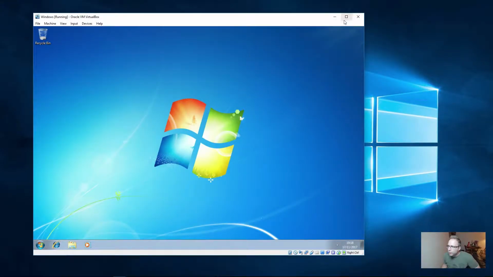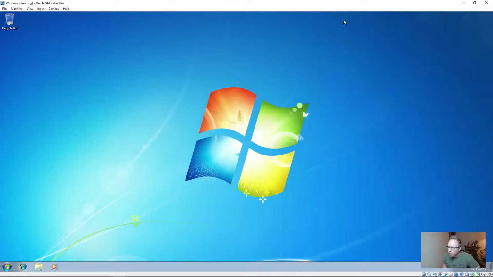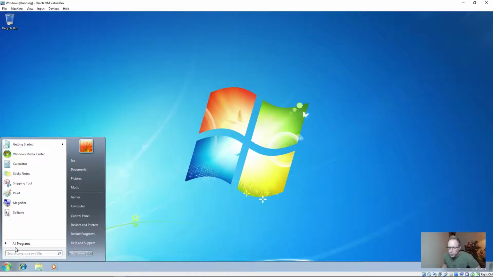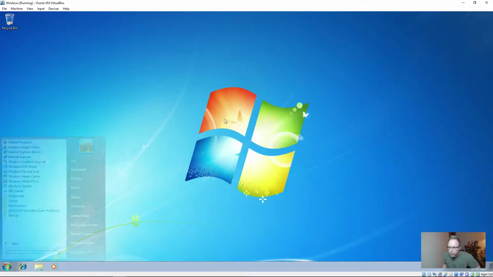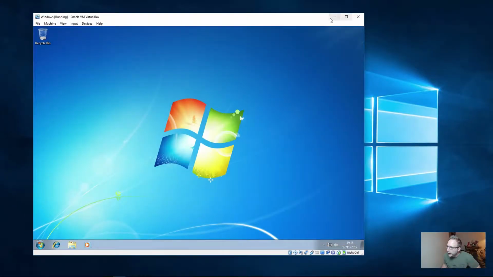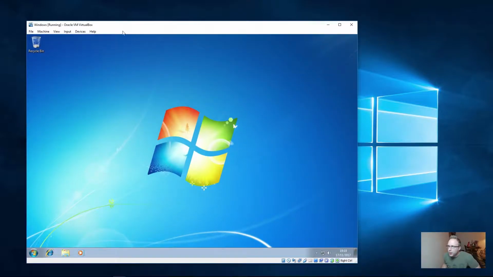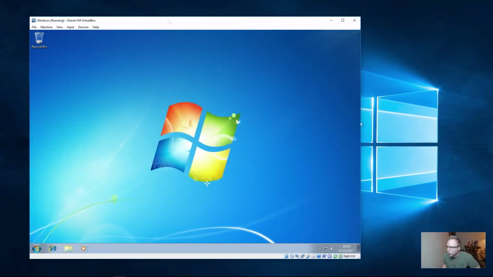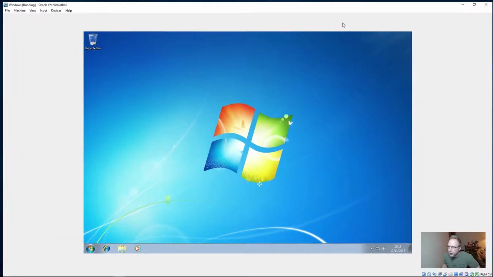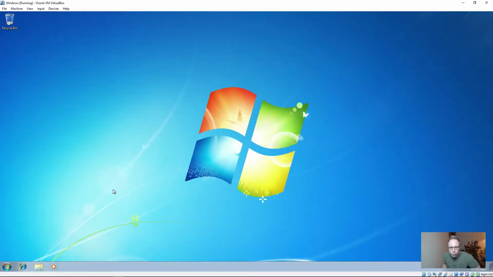Okay, and not really much of a visible difference, but if we enlarge it, it will also enlarge to the full size of the screen. So now you've got a fully working version of Windows that scales to the size of your screen, and it is within a box still. You can't do much about that. But you've got the options to make it larger or smaller if you need to, and you can make it full screen now, as before you wouldn't have been able to do that.